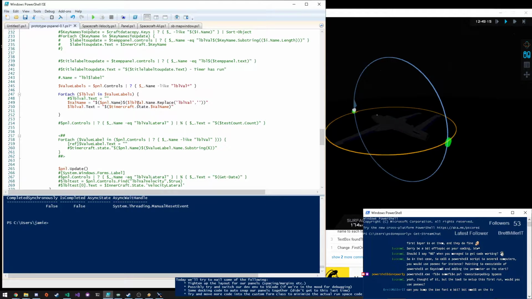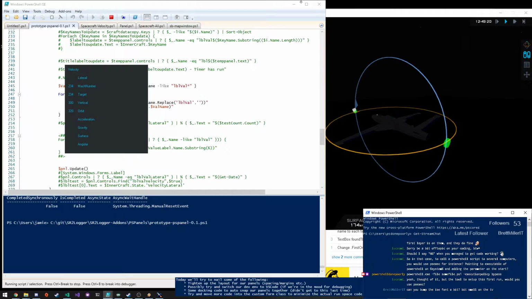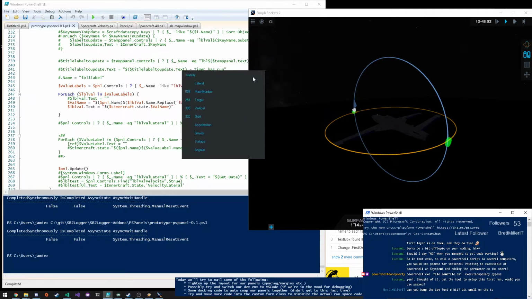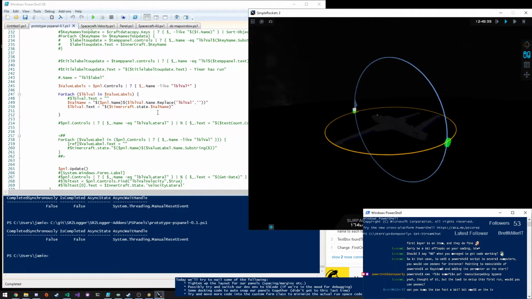Well, let's see if this works. Okay. So it's trying to set it to something, but that something is nothing. That's okay. Let's figure out what's going on.